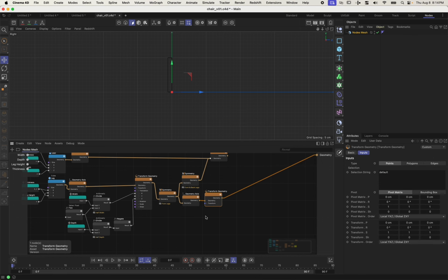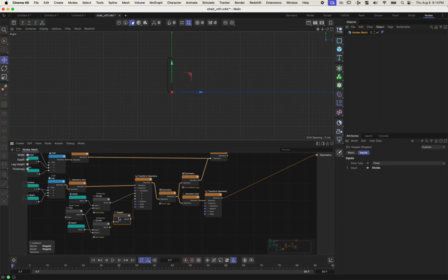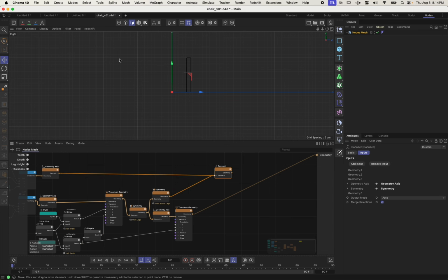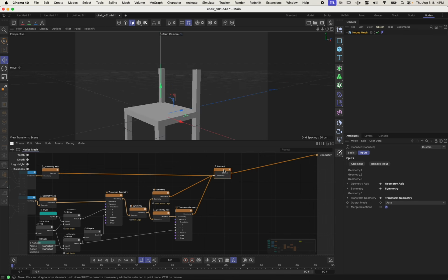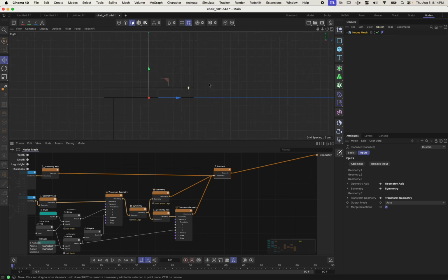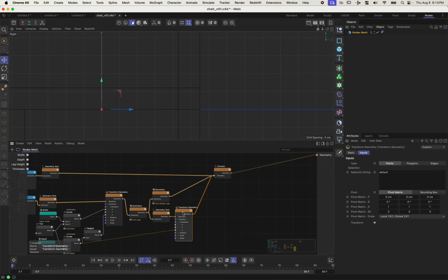And now that I'm transforming them, I'm going to transform them back this half depth. So I'm dragging that half depth over to translation, to Z, unfolding this, and now we have a couple of sort of chair backs that are kind of where we want, maybe not exactly, or maybe exactly. Let's find out. To find out, I'm going to connect them into here, and I'm going to select this, and I'm going to wire it out. How did we do? I am honestly not sure.